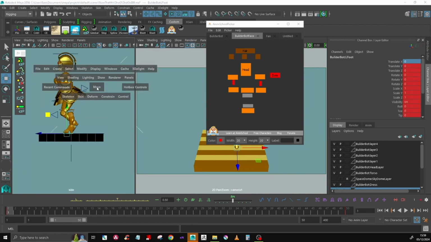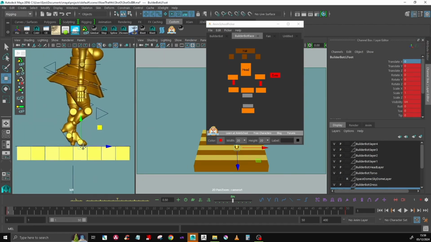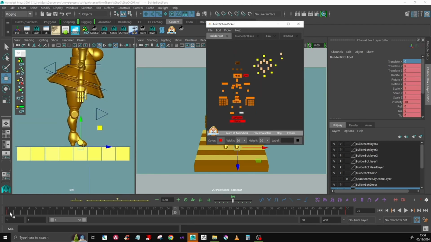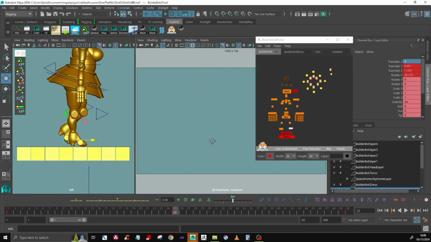Got a fixed camera set up in the middle, and then I'm going to be using the left panel there to work with. So I have my controls turned off in the main panel and on in that side panel there, and you can see that I am now just reversing the first passing pose.